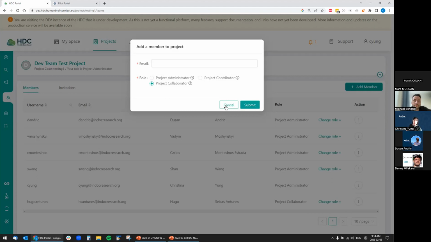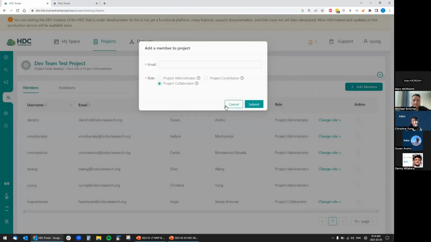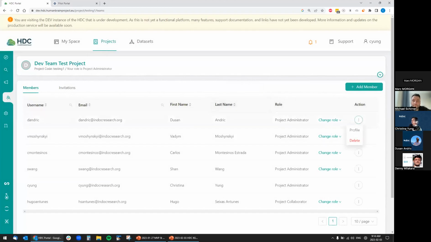They'll get an email invitation and they'll accept it, and then they can log in and accept the terms of use, etc., to join this particular project. I can also see existing members within the project, and I can change their role as necessary. If necessary, I can also delete them, removing them from the project. So that's for user management.